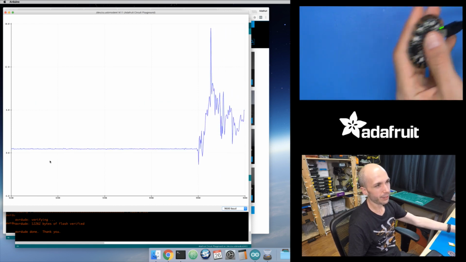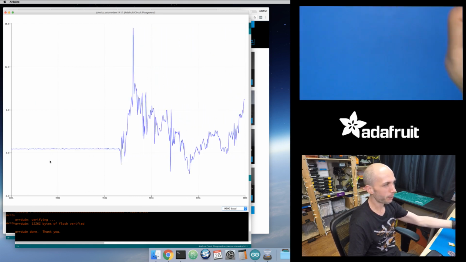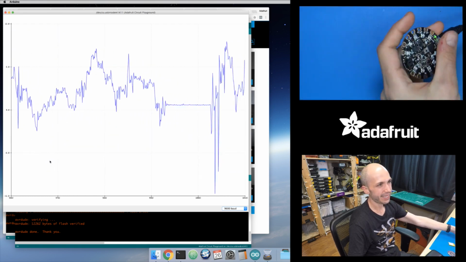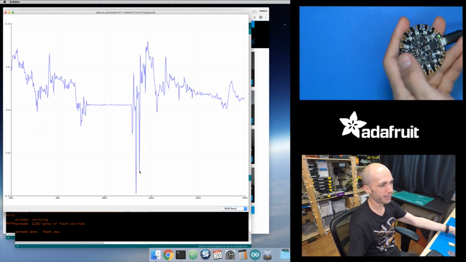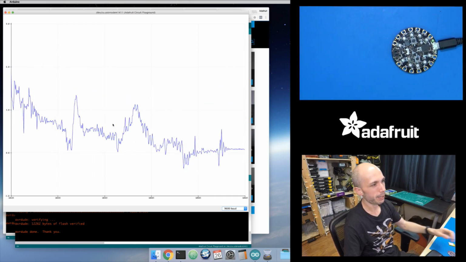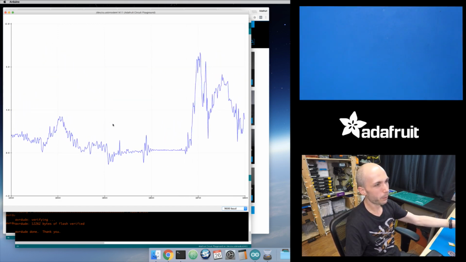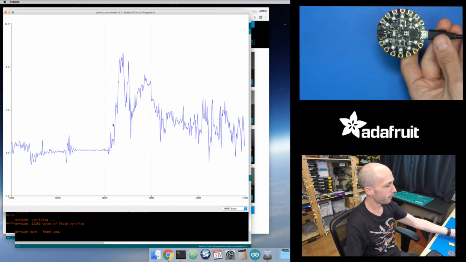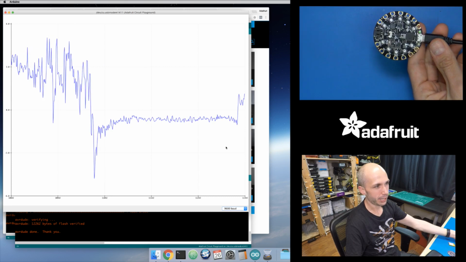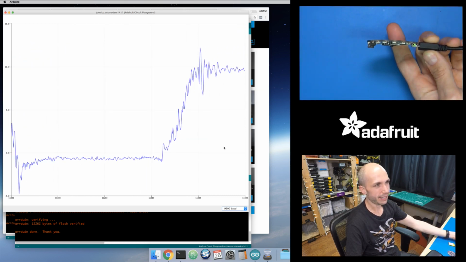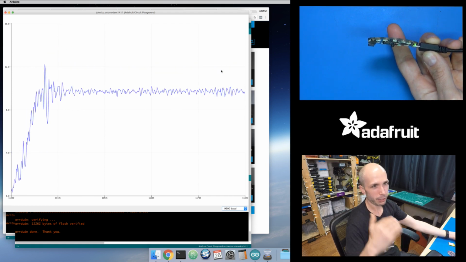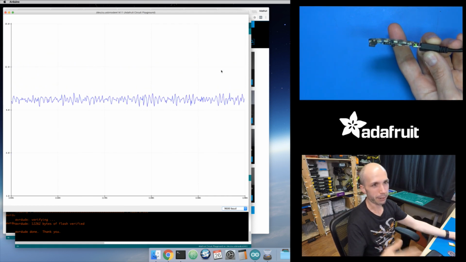The trouble is, what happens when I start moving the board around like this? I pick the board up, or I put the board down, and just that little movement is causing some of these spikes that I don't necessarily want to pick up. Or with that threshold value, if I hold the board in this orientation, I'm getting a mostly 0 value, but now when I rotate the board like this, I'm getting like a +10 value, and if I set my threshold to 5, I'd be firing constantly.